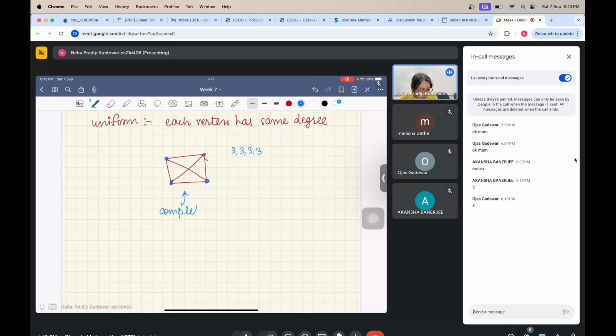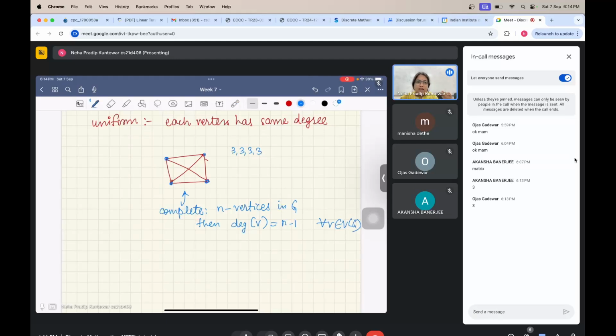So what do we mean by a complete graph? If your graph has n vertices in G, then the degree of v is equal to n minus 1 for every vertex. So in this case, the number of vertices is 4 and the degree of each vertex is 3. So the graph is complete in the sense that you cannot add more edges to it. It is already full. All the edges that you could possibly draw without adding multiple edges are already there. That is what we mean by a complete graph.